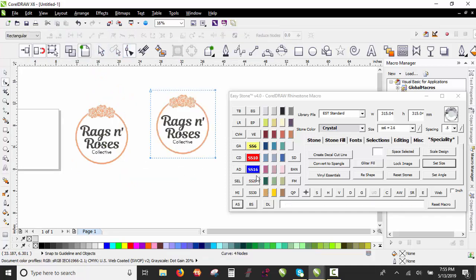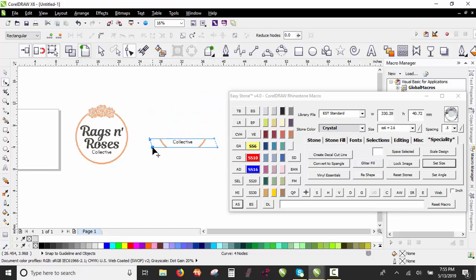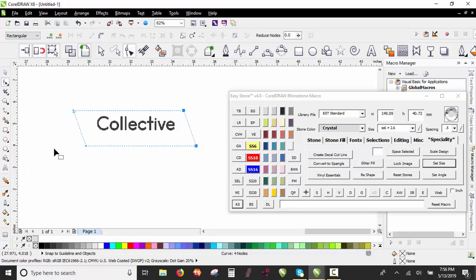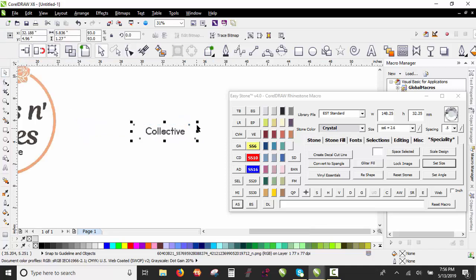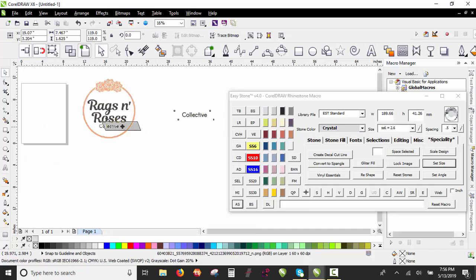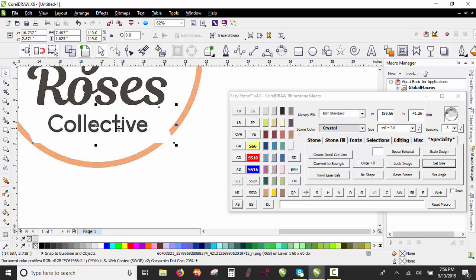Then I'm going to grab my shape edit tool and take these nodes of the design, and I just want to highlight just that one little piece. I'm going to zoom in a little bit and bring that up a little bit. So I just want that word by itself. Now, I am going to make it slightly larger, and then I can bring it right back over here to my artwork.